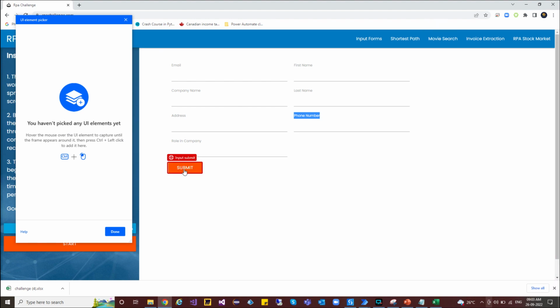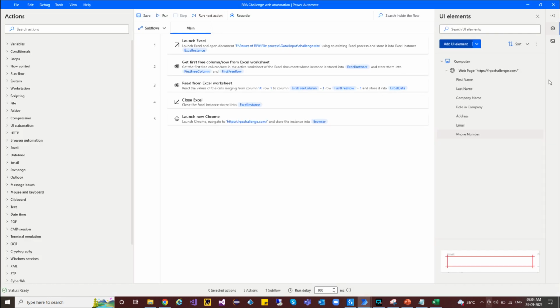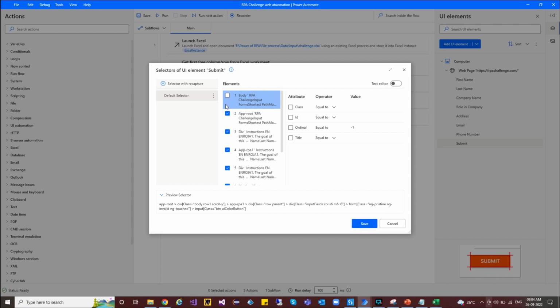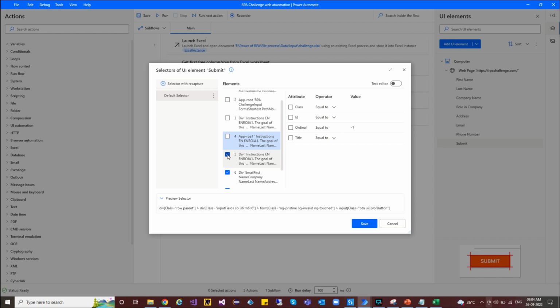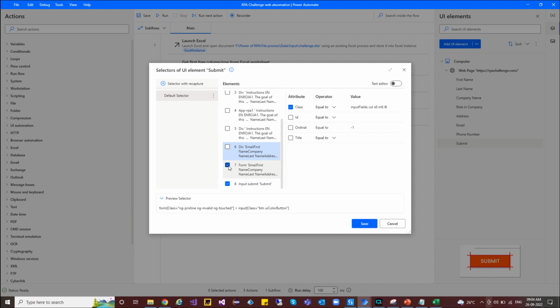So go to here, left click, submit, then rename it, submit. Open selector. The irrelevant selectors I am going to disable. These other things are common, so I am going to deselect them. I only want the submit button.